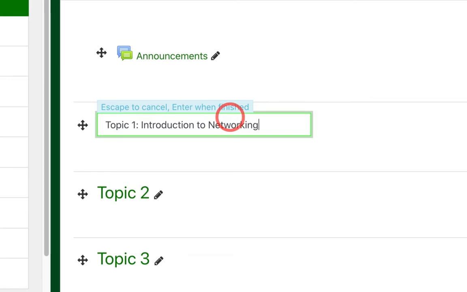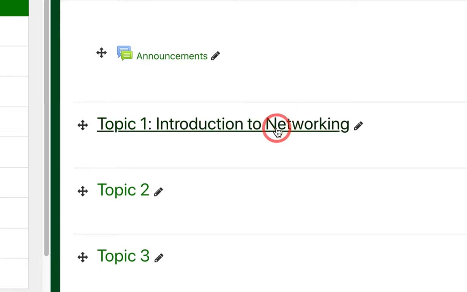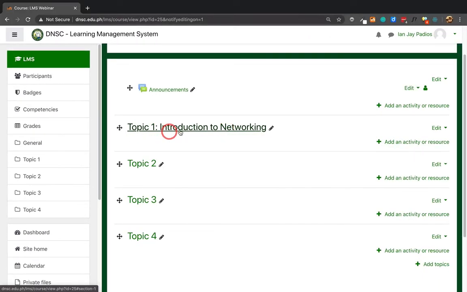Press escape if you want to cancel, then enter when finished. So I will press enter. Then it will rename the topic into topic 1, introduction to networking. So that is how you edit a particular topic.